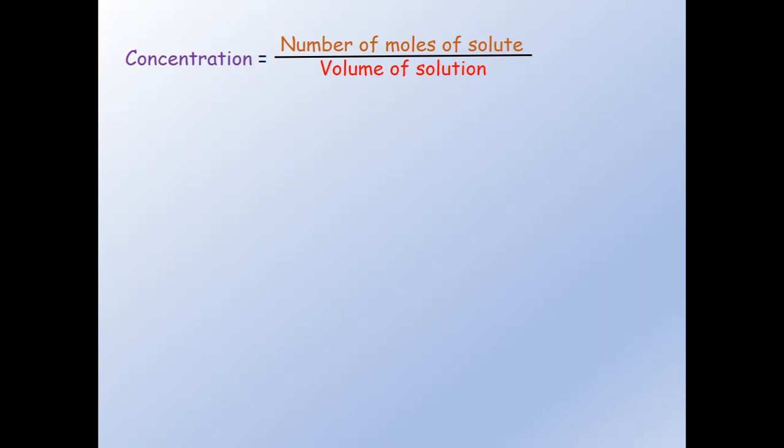As before, for the concentration there's no straightforward equation, but rather a series of 4 steps that we have to follow to carry out these calculations. You will find that for the calculations for the volume, 3 out of the 4 steps are the same as we did for the concentration. It's only the last step that will be different. So we're going to look at a question and follow these 4 steps to answer it.